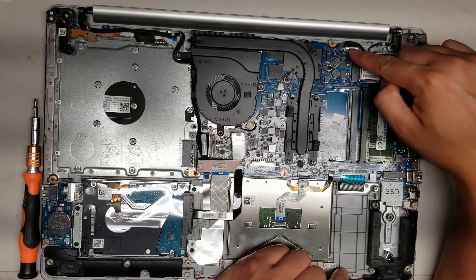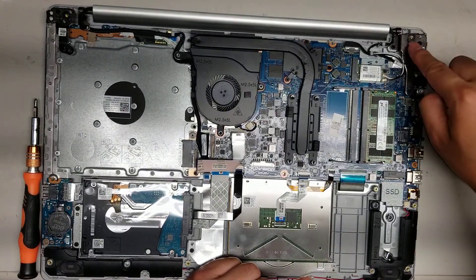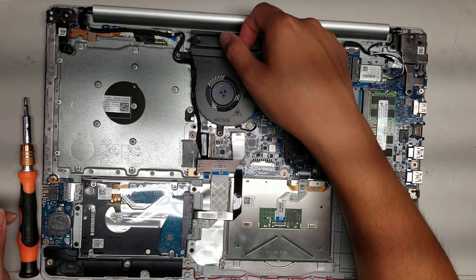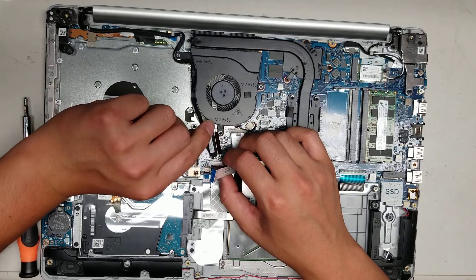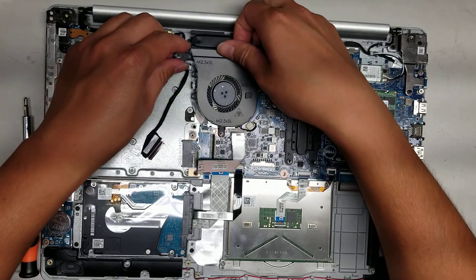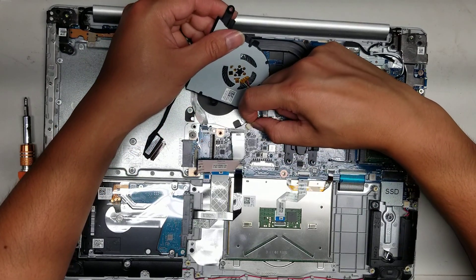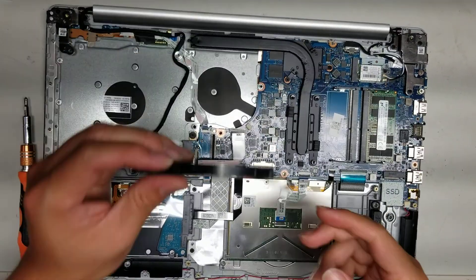Then you've also got the DC jack connector here. To replace the DC jack, you do have to remove this hinge — after you undo all the screws, lift the hinge up and then take the DC jack out. I'm going to leave it because the only problem is the fan. Now that I've got everything disconnected, I'll remove the LCD connector and guide this cabling out, then hopefully the fan will come up. You've got the wings of the fan connector — grab it, wiggle it, and pull it out. Don't use too much force and it should pop out.